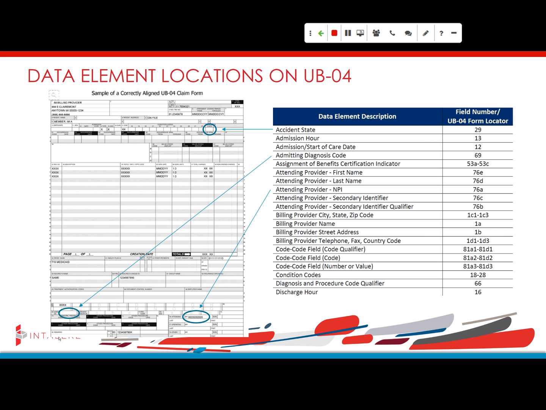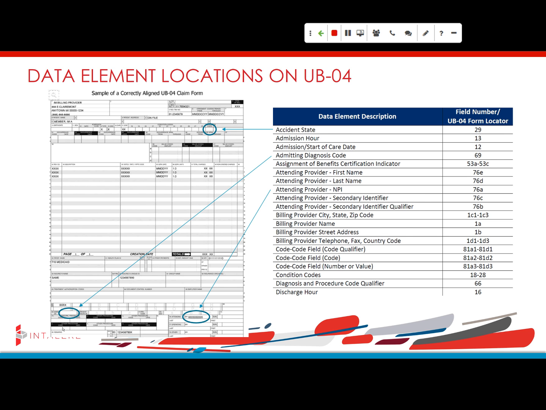So just briefly, this is an example of a UB04. Once again, this is really just background on the types of data that we're going to be talking about, the state discharge data, to let you know a little bit about where it came from. And then we can show you how it's being used in a software tool like Navigate. But the data elements located on the UB04 are used for the data collection requirements for the state. I've just highlighted a few of them here, but each of these different boxes on the UB04 form on the left corresponds to something in the data file that the hospital has to submit. So this is an example of the UB04 and all the different data points that are being collected.